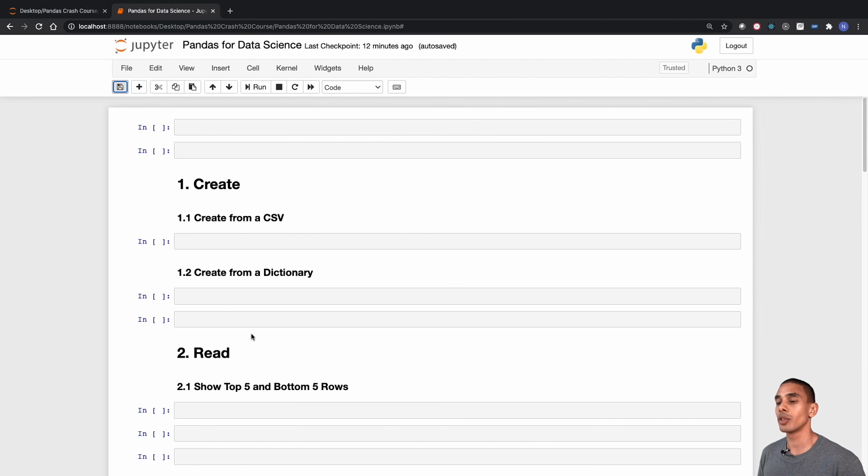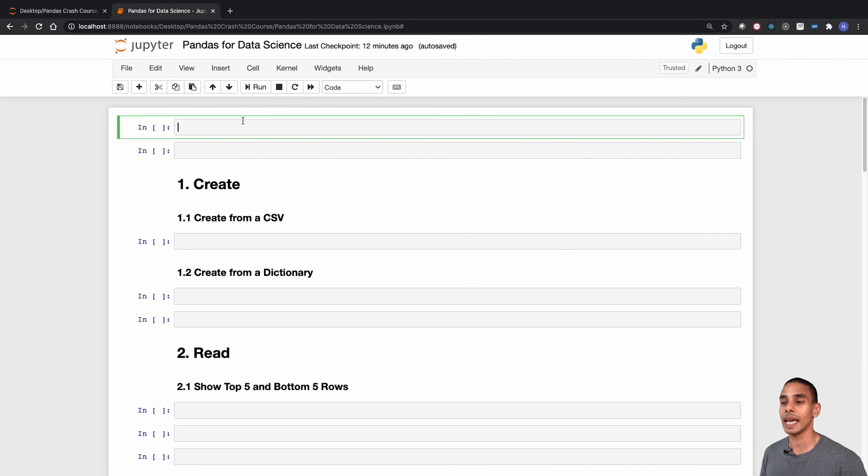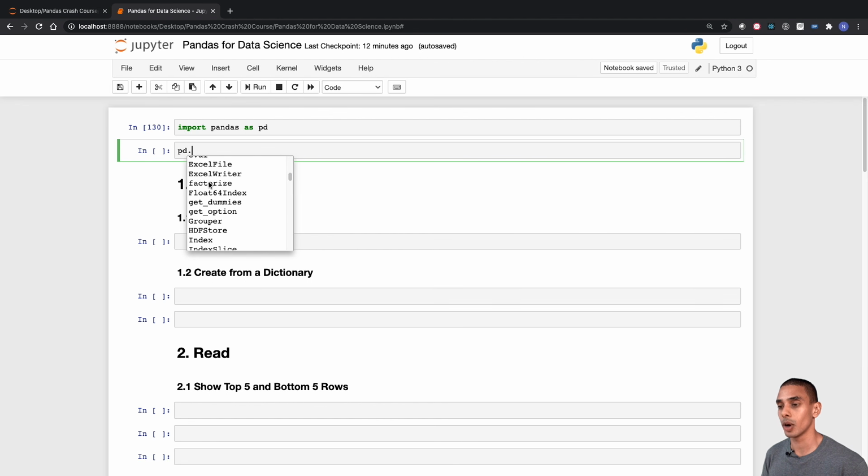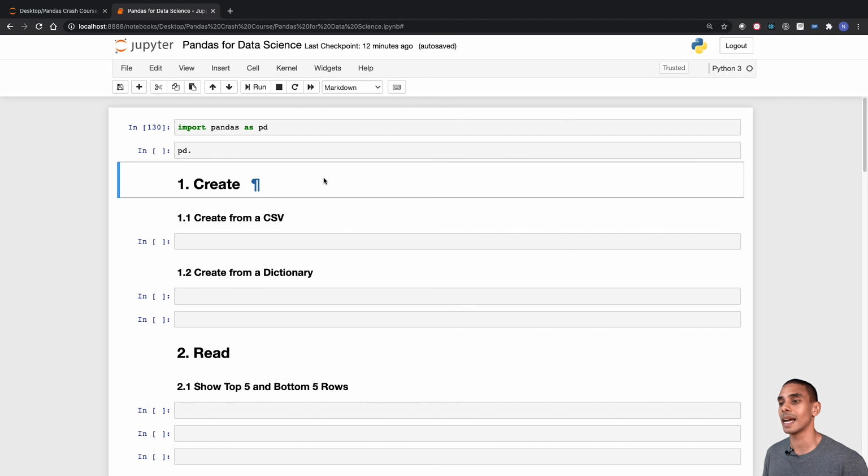So the first thing that we're going to want to do is import pandas. Now we can do that pretty easily using the standard Python import functionality. All right, so we've imported pandas using the import function, so import pandas as pd. Now, if we open up our pandas library and hit tab, you can see that we've got a whole bunch of stuff to work with there. We're not going to go through all of this. We're going to really focus on the 20% that's most important as a data scientist.